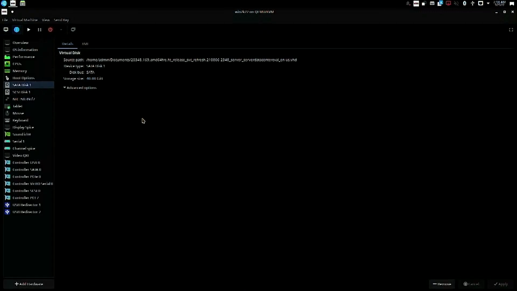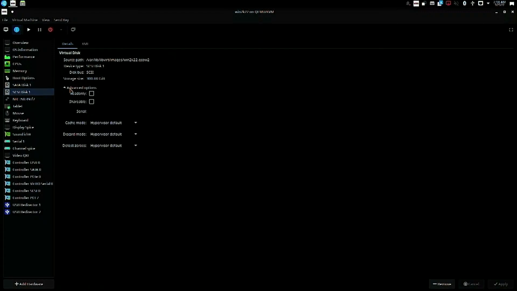Alright, guest is not running. That's what I want to see here. So let me go back to details. See, now I got my SCSI disk right there, 300 gig. Does this give me more information? We should be okay. Actually, no, I'm just going to go back to console over here.